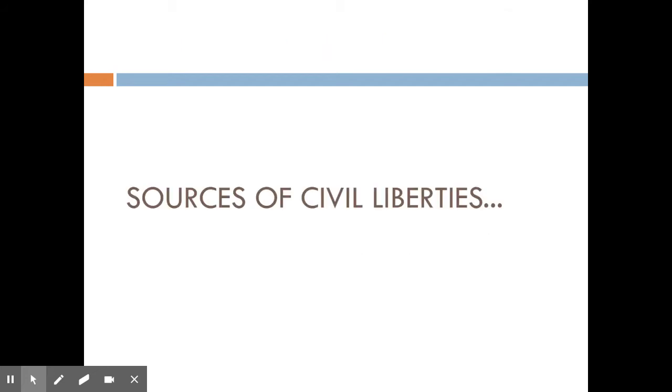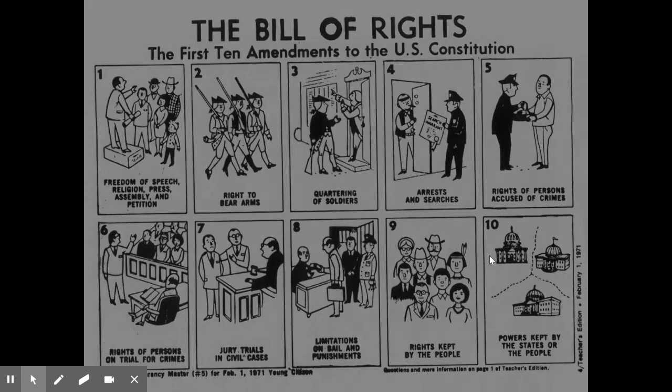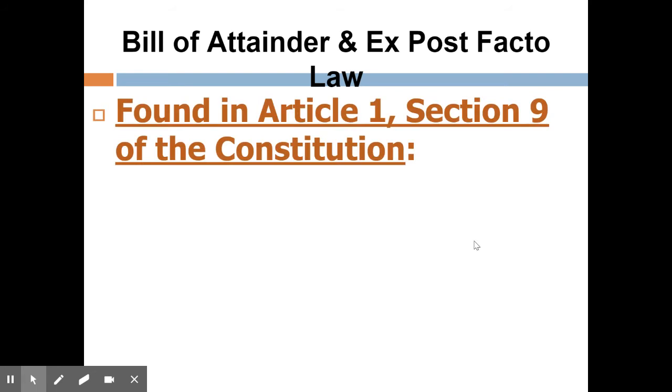So where do we get our civil liberties from? Well, as I mentioned, the Bill of Rights is one of the fundamental sources of our civil liberties. You're familiar with most of these amendments, but most of them were put into place as a reaction to our experiences with the British government trying to take these things away from us. These are protections against a potentially abusive government. And then there are some others too. These are things we talked about that didn't exist under the Articles of Confederation system that were written into the Constitution.